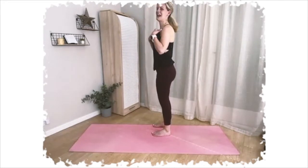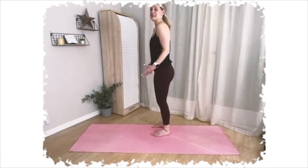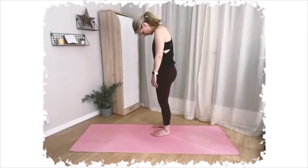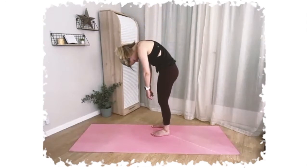Pausing here. Take a moment here. Now, spinal flexibility. We just want to get a bit of extension and flexion now. So I'm going to ask you to curl down in the same way, but this time you're going to take your hands to your knees and no further. You're going to hold it here.